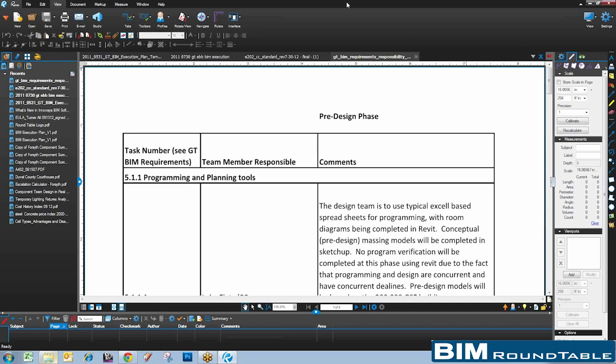Actually, I have a question you may or may not be able to answer. How does this document dovetail into your contract exactly? Is there a clause in your contract with each individual party? I would say yes, but I don't know that answer. But as far as I know, it's definitely built into each contract. I'm sure there has to be, since we have separate contracts with the design team and the construction team, that we have to reference it separately.